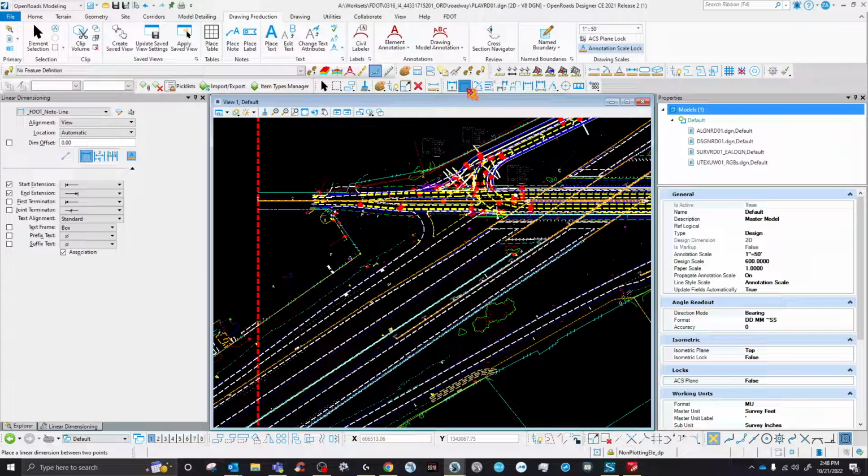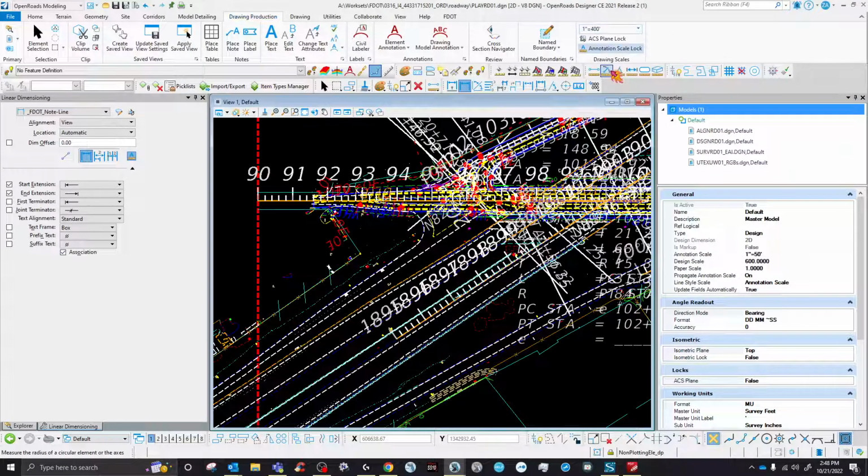Then I selected this, and then I selected FDOT note line, make it automatic. Also select the scale, but this is the tricky part. This is 50 and I'm making this, for example, 400. Don't freak out, everything has gotten bigger, but this is just temporary. This is just while I'm using this tool.